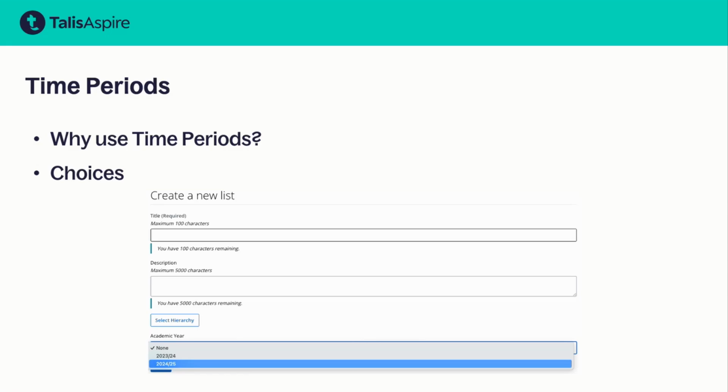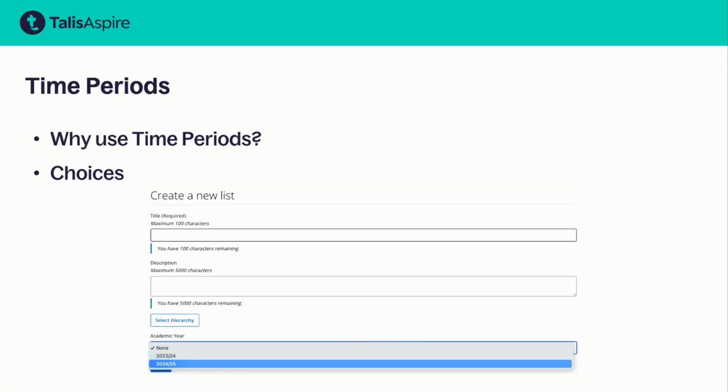Having an up-to-date time period that reflects the current academic year is reassuring for students to see at the top of the screen. It allows them to know for sure that they are seeing the most up-to-date version of the list. And because the time periods themselves are in the library's control, it allows you to standardize the language used around that, so you have a common framework from year to year.